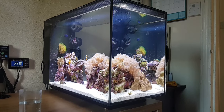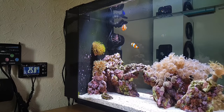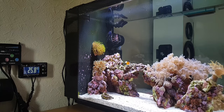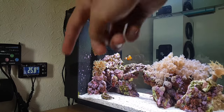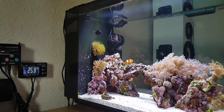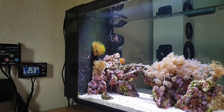The torch coral is next. It's a tiny little bit shy because of the fish. The clownfish are close to hosting it. They kind of like hiding behind it sometimes. That's where they sleep at night, this corner here. So they might host it, especially when it gets bigger as well. They don't seem to be annoying it, which is nice.